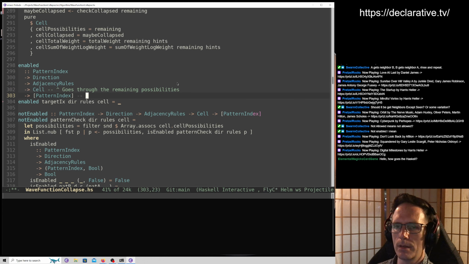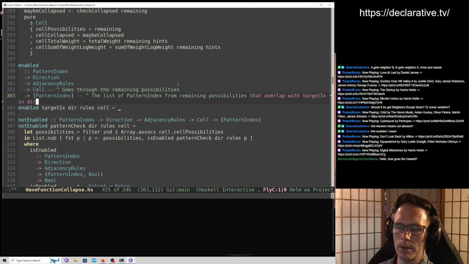Right? And this list here is gonna be the list of pattern index from remaining possibilities that overlap with target X in direction.